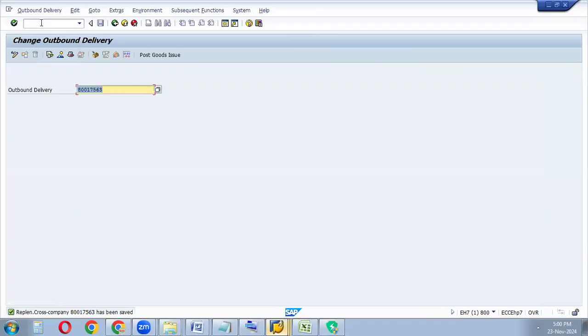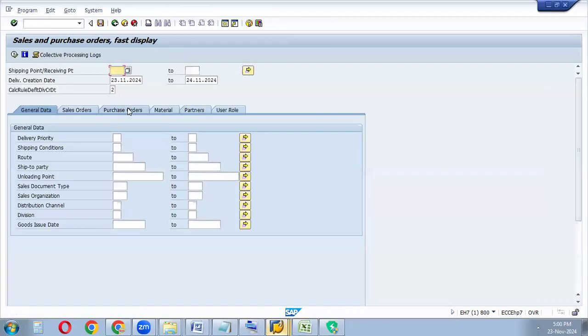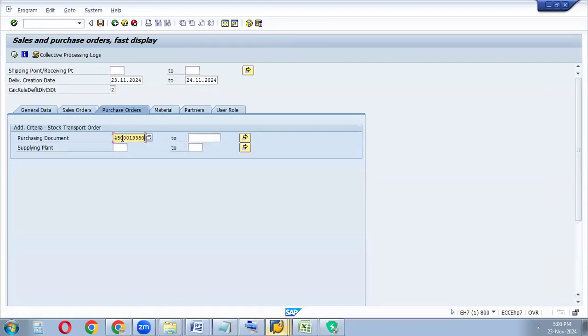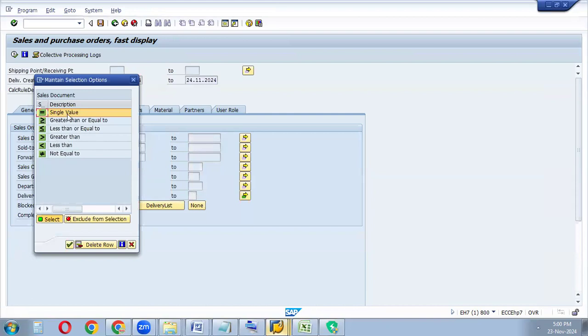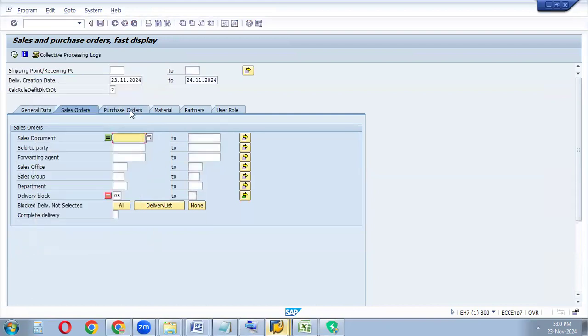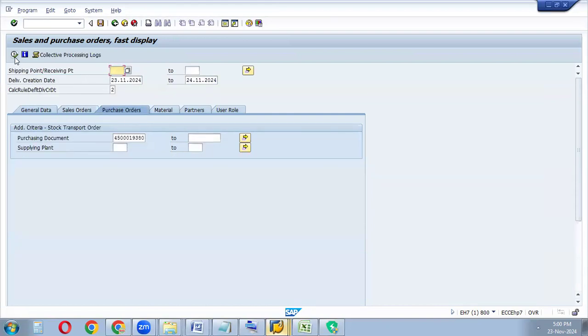create the outbound delivery. So just go to the VL10Z transaction and yeah, here we just give the purchasing document and go to the sales order. So here we just give equal to blank. Then go to the purchase order and just take.